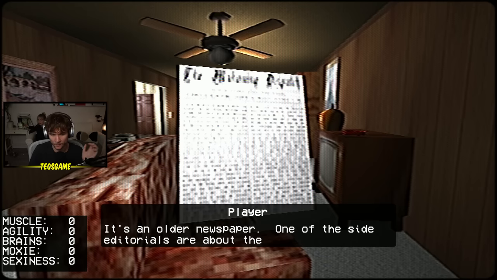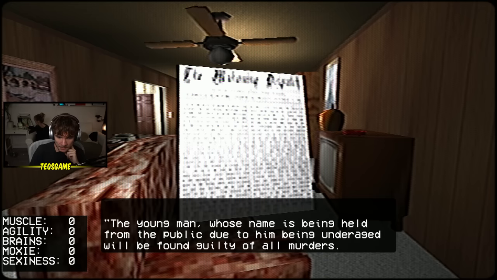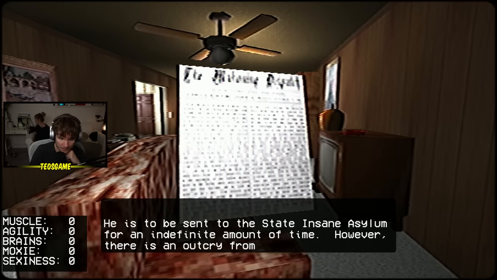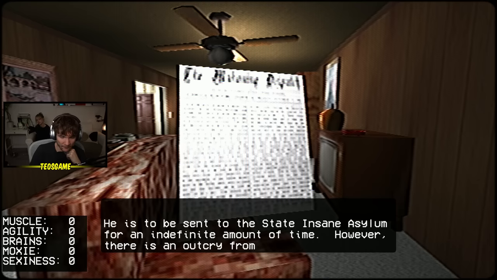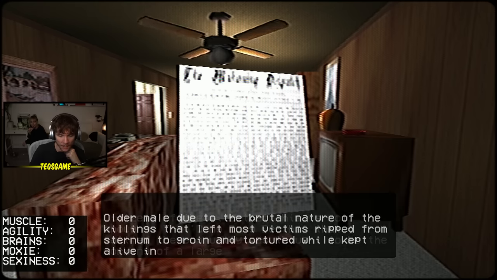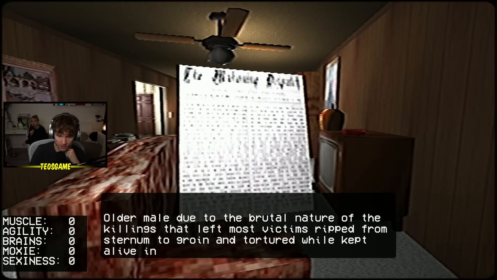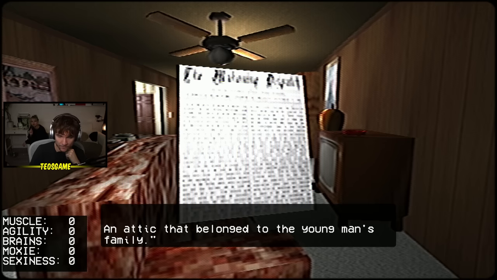It's an older newspaper. One of the side editorials is about the ding-dong ditcher ripper. The young man, whose name is being held from the public due to him being underage, will be found guilty of all murders. He is to be sent to the state insane asylum for an indefinite amount of time. However, there is an outcry from citizens of the city that this is not enough. The ding-dong deaths that rattled the community were thought to be the work of a large, older male, due to the brutal nature of the killings that left most victims ripped from sternum to groin and tortured while kept alive in an attic that belonged to the young man's family.